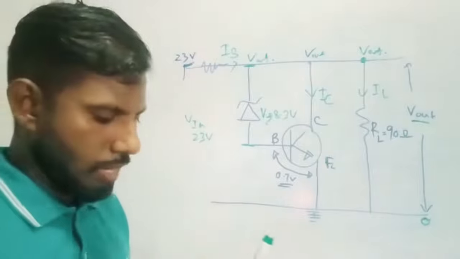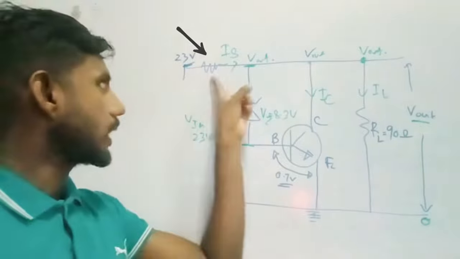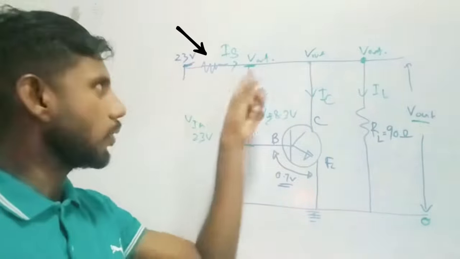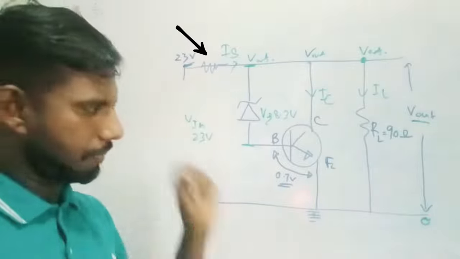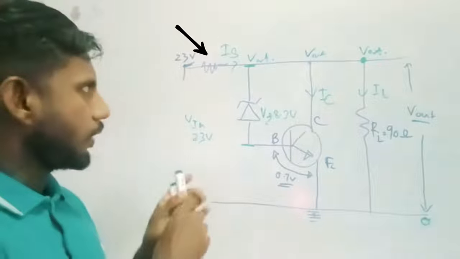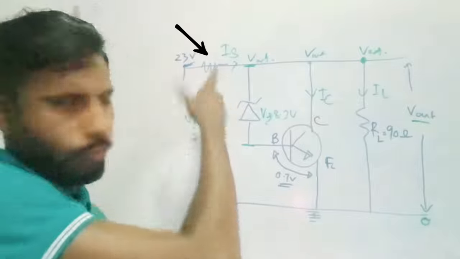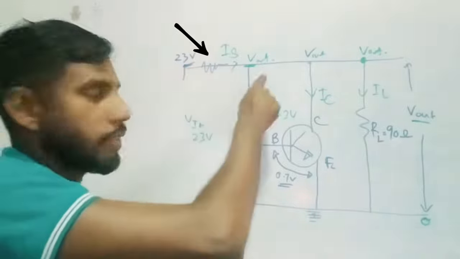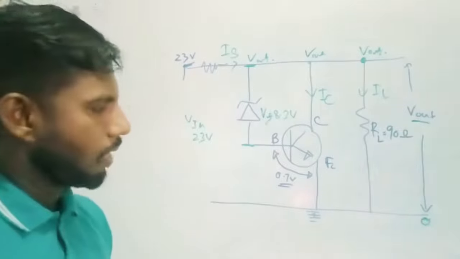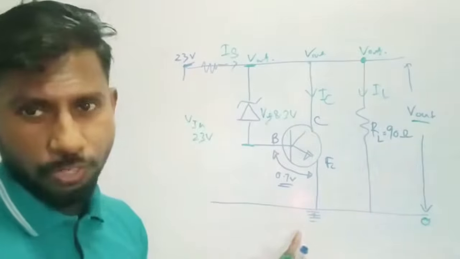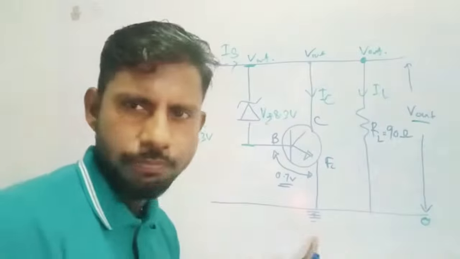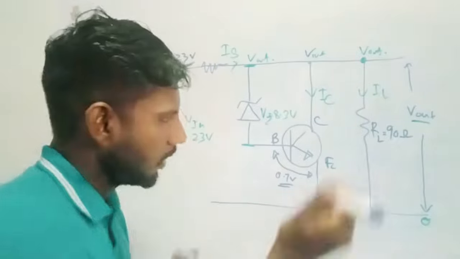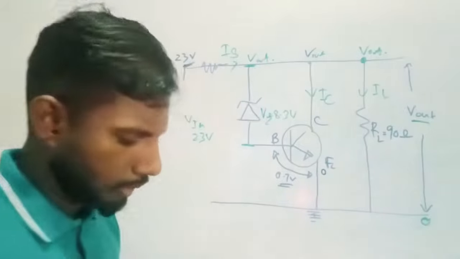Now students, only because of this resistor, there's a potential difference between this Vout and V. We don't actually know the current through this, so we cannot find the potential difference across this and then subtract it from 23. We could find Vout that way, but that's not the method. The only other potential we know is this 0 volt, and the potential here is 0 as well.